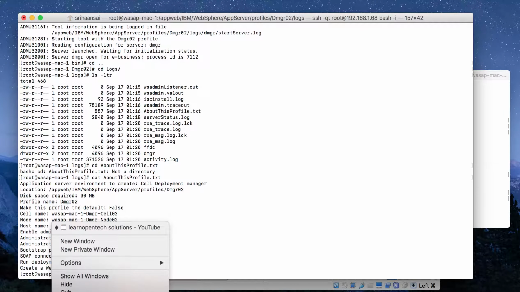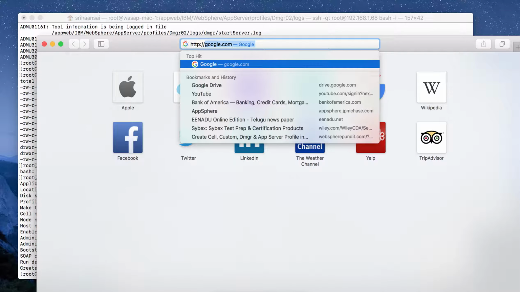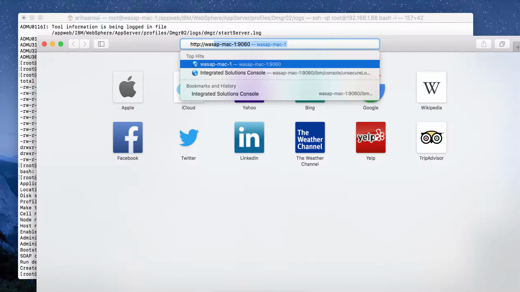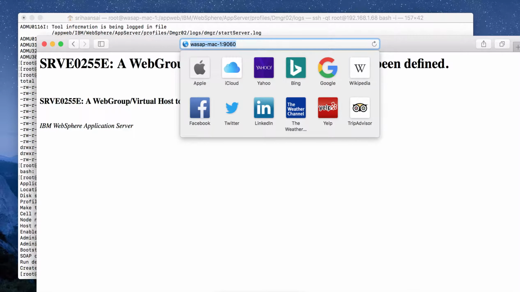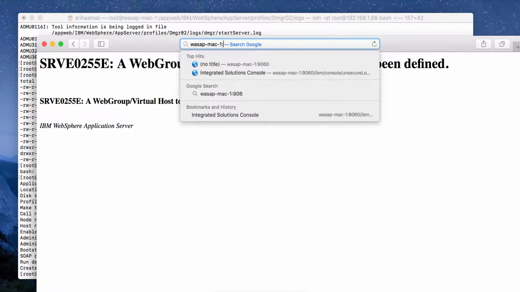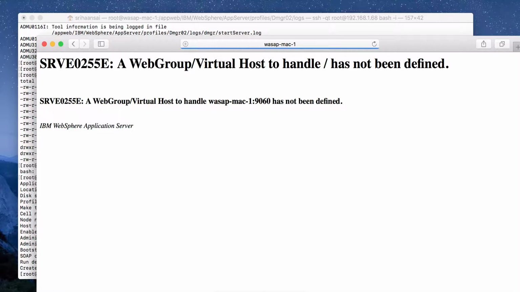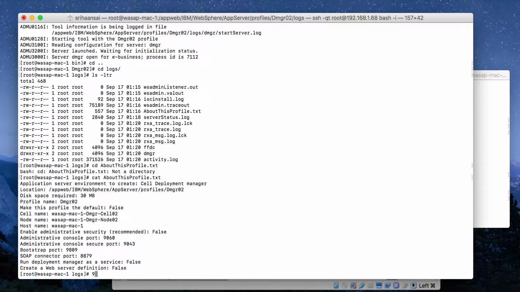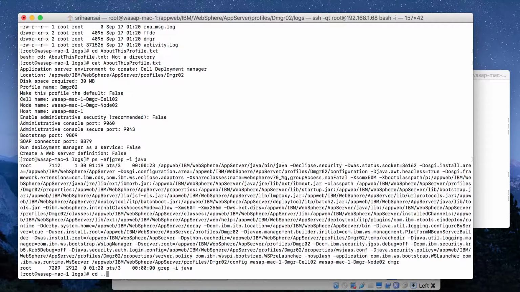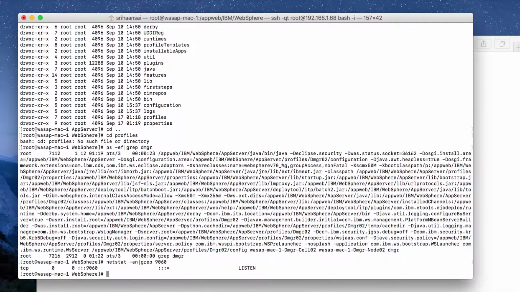Let's open the browser and run http:// the host, with the port.